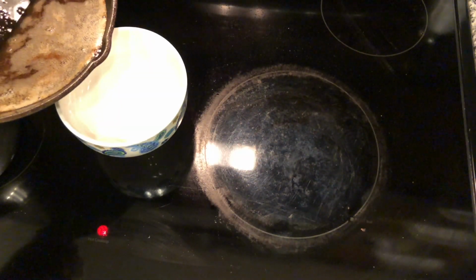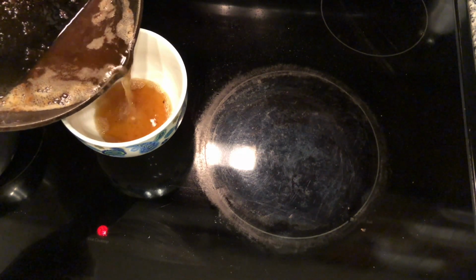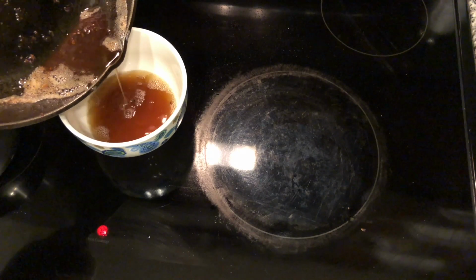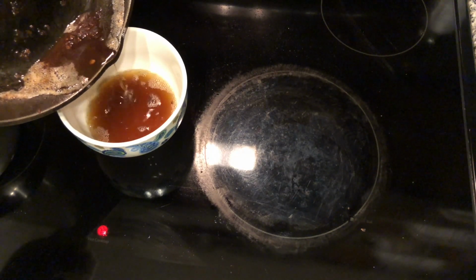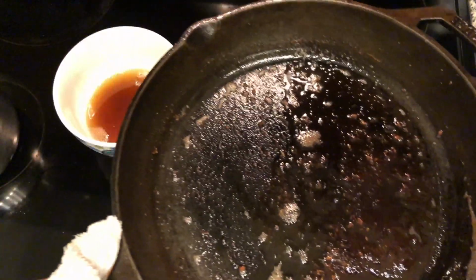Okay, we're going to continue using the same pan to fry our onions. Just need to pour off most of the oil, leaving about 1 tablespoon, and also leave the fond that's in the bottom of the pan. That's going to help flavor everything. It's going to be delicious.